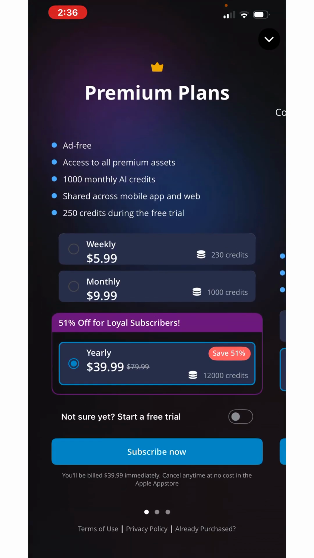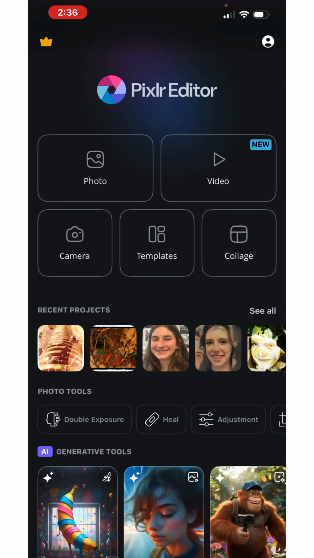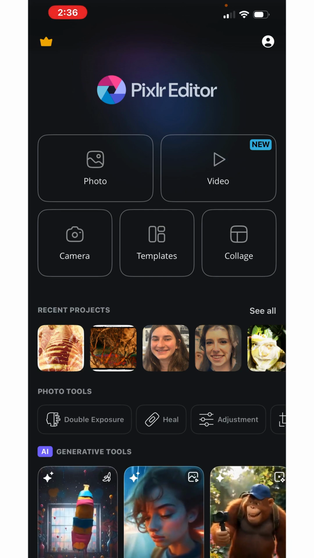And it's kind of expensive, so don't choose necessarily to pay unless it's something that you think that you're going to use a lot. You can just do the free version. But this will give you some options on things that you can do to edit your photographs and have some fun, play around.